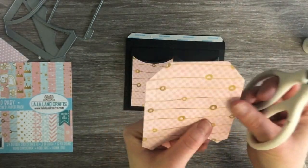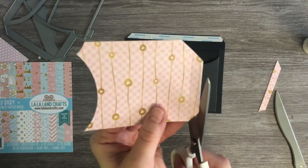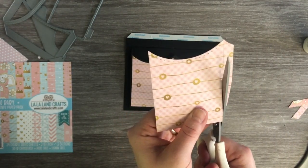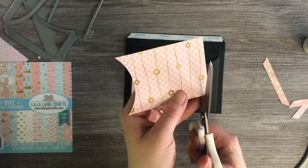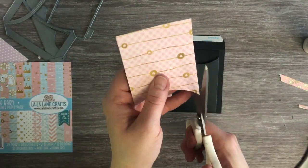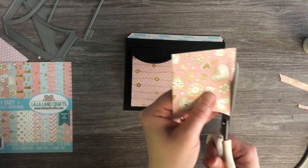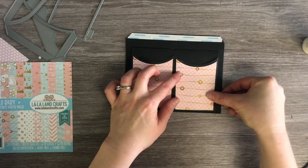So what I'm gonna do first is I'm gonna just go around and cut those flaps off first. All three of them, all the way around. Just like that. And then off the bottom, I'm gonna trim about a quarter of an inch. And then off each side, I'm gonna trim about an eighth of an inch. It does not have to be super, super specific. You basically just want a black border around it, just like that, okay?